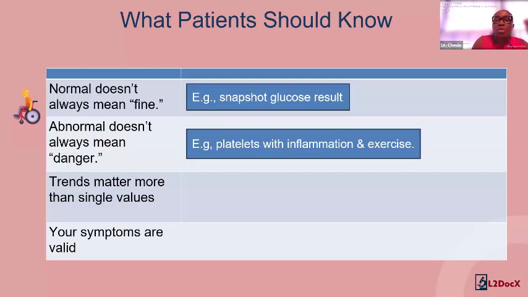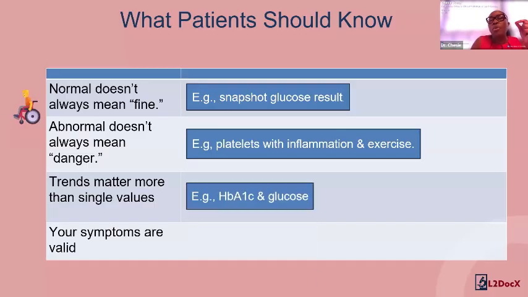The next thing that we want patients to know is that the trend of your result matters more than the single value. Just like what I told you about glucose, it's the same thing with hemoglobin A1C. Hemoglobin A1C is used in diagnosing and managing diabetes. And one A1C result or one glucose result should not be the reason why you are diagnosed with diabetes. You would want to see a trend. Sometimes they even do the test 3 times. Sometimes, maybe for financial reasons, the test will be done twice. But whatever the case, do not rely on one value to call the shots, to diagnose yourself when you're not quite sure.